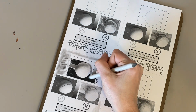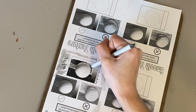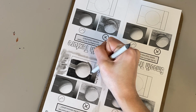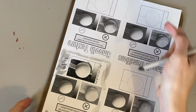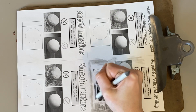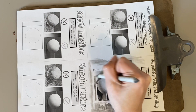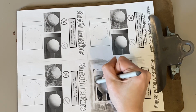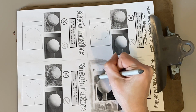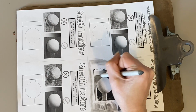Now I'm getting a little bit light with my blending stump, so I'm just going to steal a little bit of value from that space above. I want to leave that crisp little highlight, and I'm turning my paper again so that I can give myself the border along that bottom edge of my rectangle. I'm going to steal a little bit from that space above to help me get this to all be a nice medium tone.